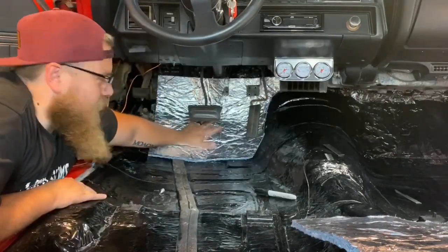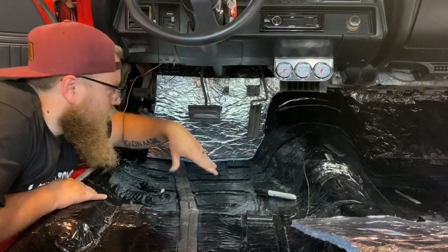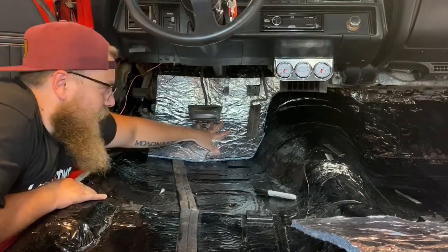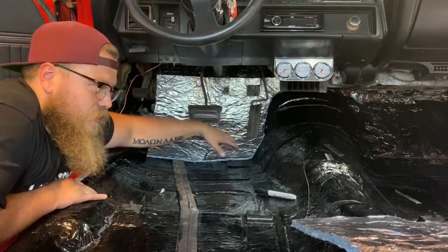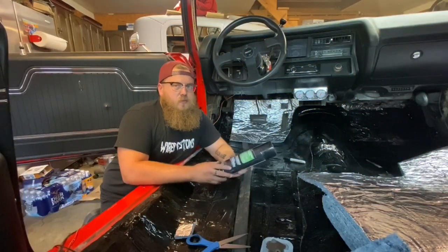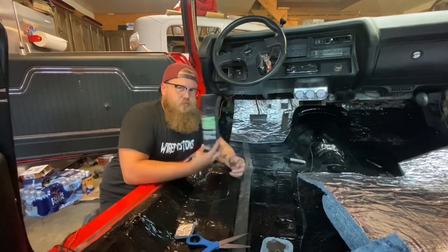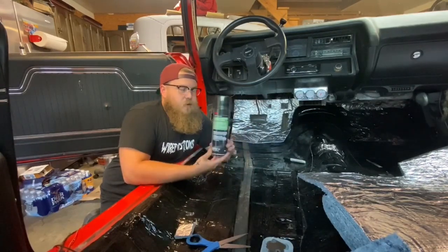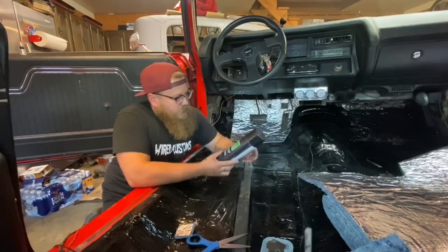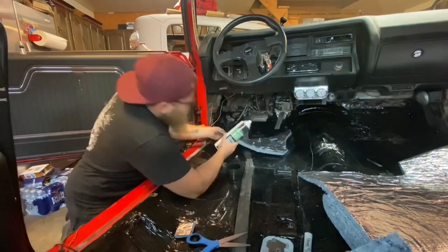So now that I have this one cut up how I want it to be, I'm going to go ahead and glue it in. I'm not going to wait to make all my other templates, because as soon as I glue this in, the edges are going to move around just a little bit, and I don't want that to throw off another template or another cut that I make from the jute. Since I'm keeping this as a do-it-yourself video, I usually use my big spray gun to spray the glue in here. But this time I'm going to use this 3M automotive adhesive. It's pretty good. It's going to work awesome for what we're using it for, and it keeps you from having to buy more and more tools, which keeps the budget down.